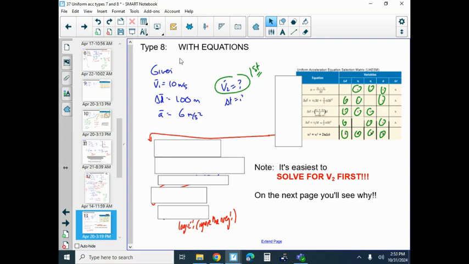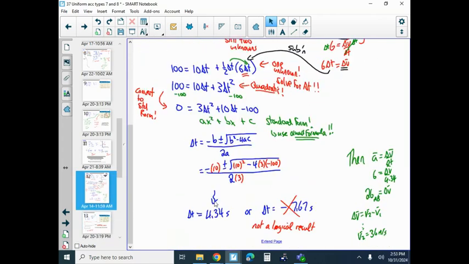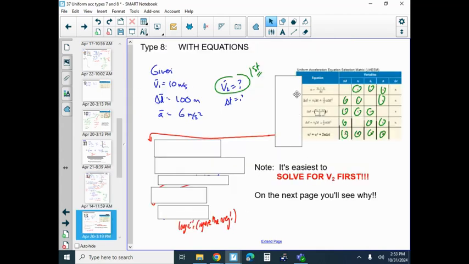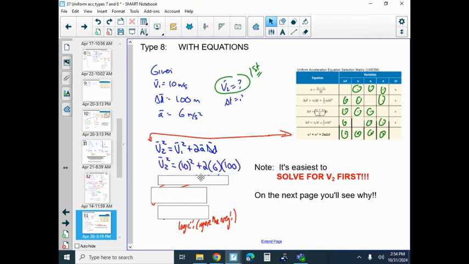Exact same question. We're hoping to see answers of 4.34 and 36, right? And so if we wanted to solve for V2 first, there's your stuff. You can choose the equation. So the equation we choose would be this one. We plug numbers in. And by the way, it's easier to solve for V2 first. I'll show you why. If we solve for V2, it all just works out algebraically, and you get that 36 number. And technically when you're solving here, you get plus or minus 36.